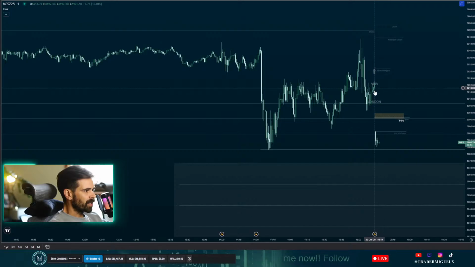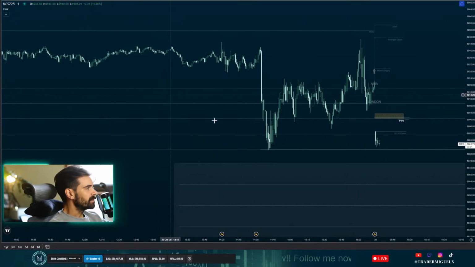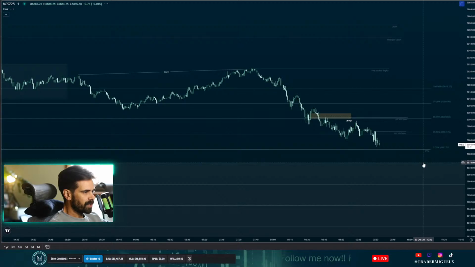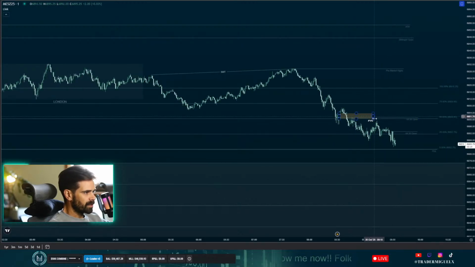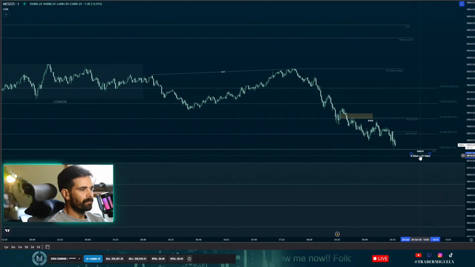We have the opening range gap as well here on ES, and NQ is already reaching lower. So I believe we will move lower in the first minutes of the opening. Let's wait for that displacement. At this point, I will mark the 950 open, the 950 macro as well.